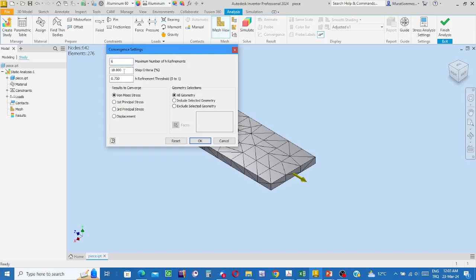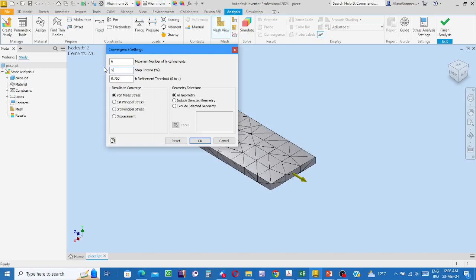Stop criteria says 10%. I'm going to decrease the stop criteria to 5%. If the newly calculated stress value is 5% greater than the previous one, or the difference between them is only 5%, then there is no need to repeat the calculation, no need to make one more refinement.